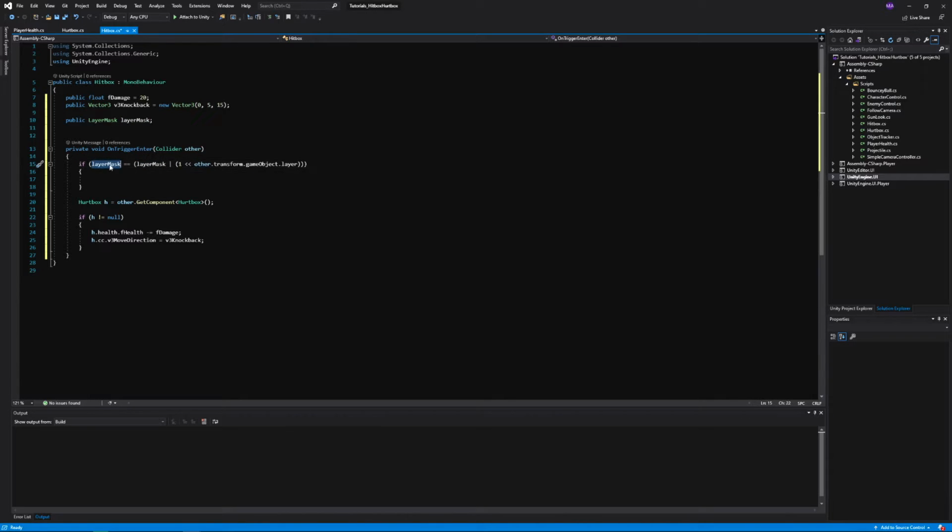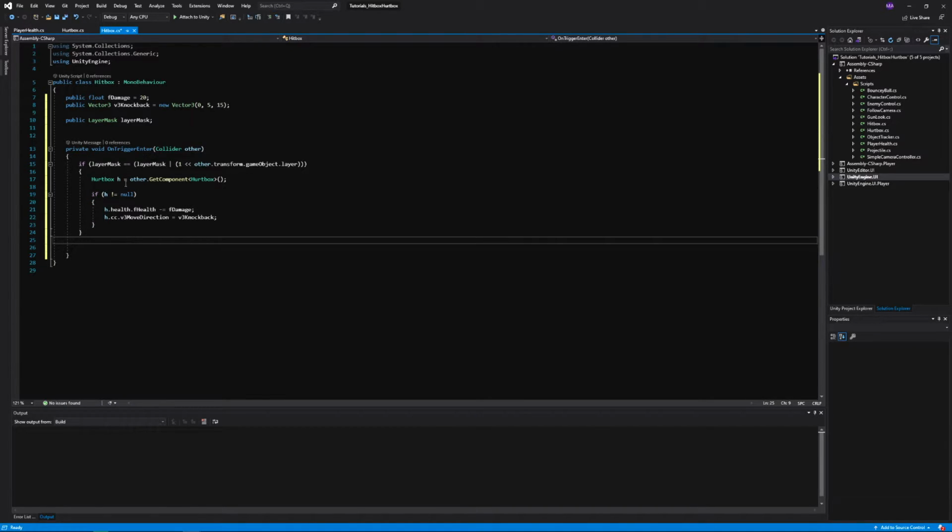It's performing a Boolean or a bit shift comparison between your layer mask and the layer of the collider object. So it's saying if this layer exists within the mask, do the rest of this.